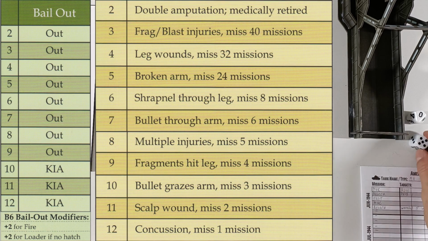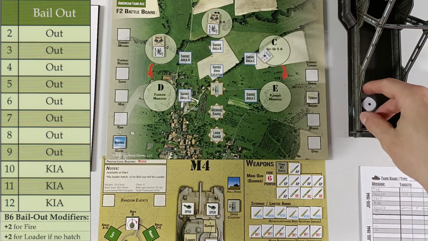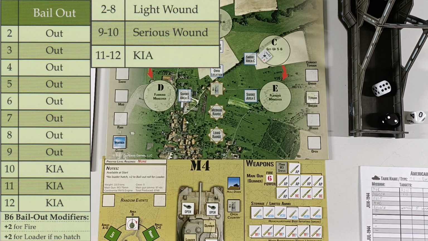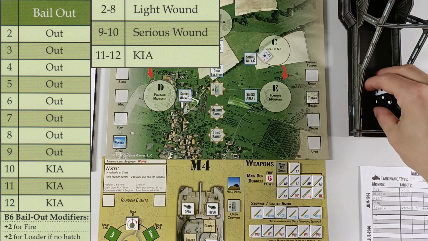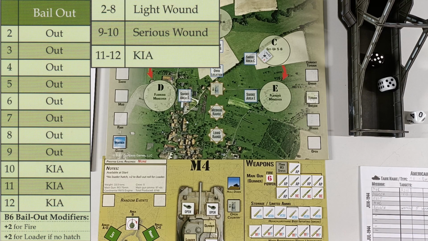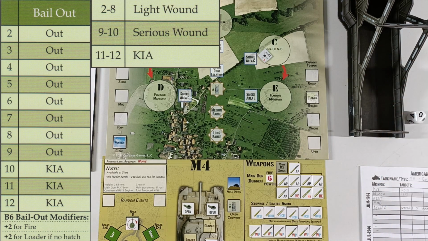So now we get to our gunner, and we roll first on B6 on the bailout table, and he rolls a 3, so he makes it out. And then we roll on the wound chart, and he rolls an 8, so he's just lightly wounded. That's all right. Our gunner is still alive. What about our driver? We roll on the B6 bailout chart, and we roll a 10, so that unfortunately means that he is killed in action.